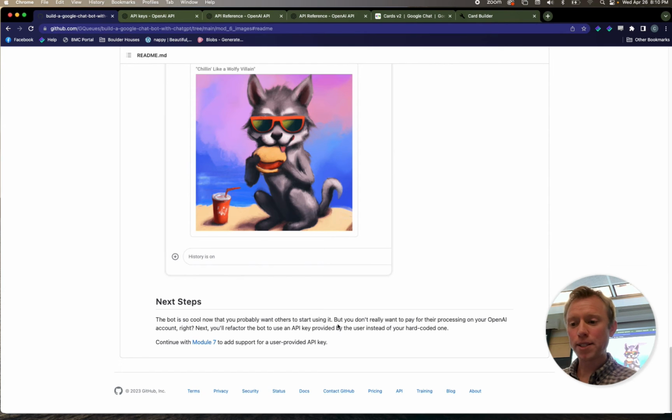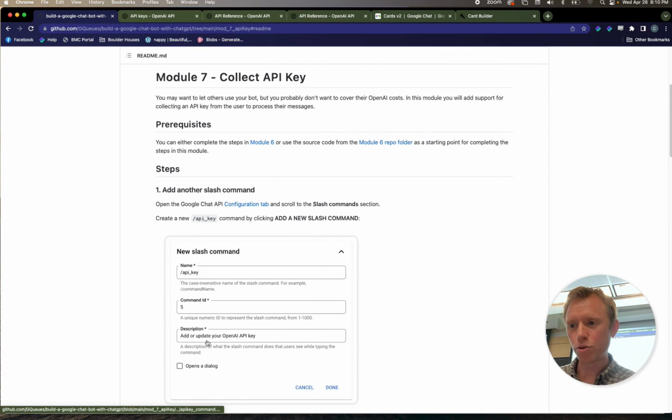I'm not going to talk about Module 7 and 8. We're going to skip them in the interest of time because we got to get to Module 9, which is the coolest thing where it all comes together. But what I will talk about, if you click on Module 7, is that right now it's always using our own API key. So all these calls that are being made are getting charged to our own account because it's hard-coded in there.